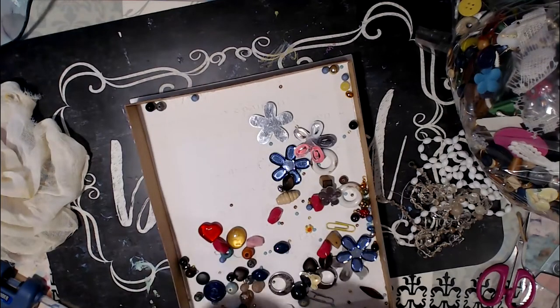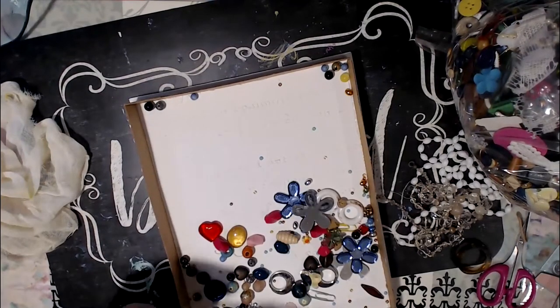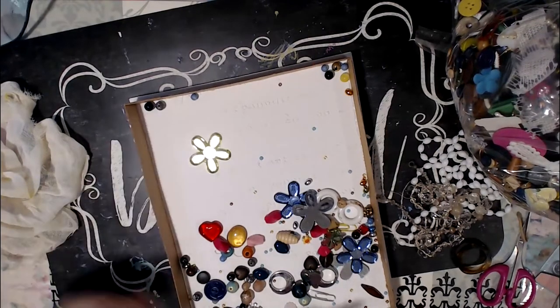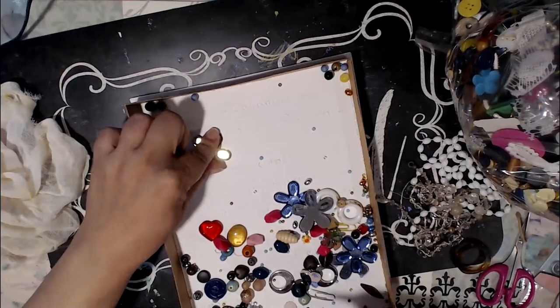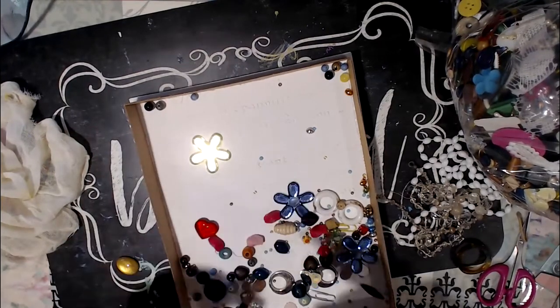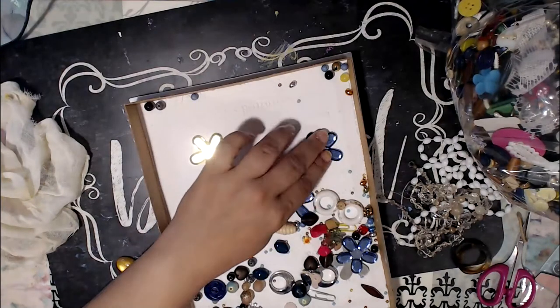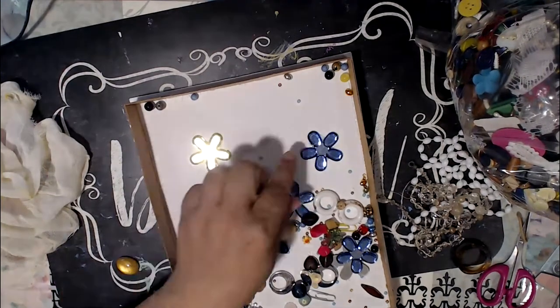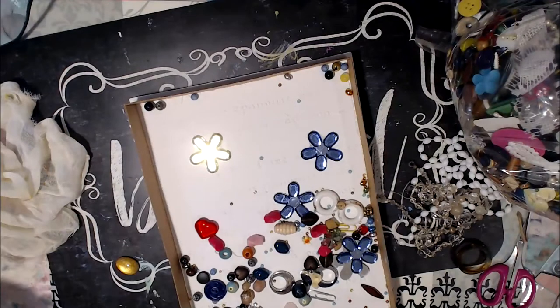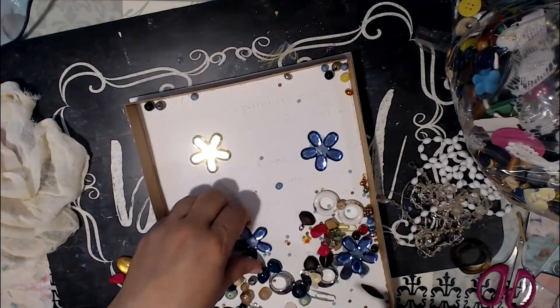All right, so let's see what we got going on over here. I'm just gonna start to glue down stuff. And everything is gonna be gessoed over, so I'm not really caring too much about this or that, how the colors look or any of that. What I'm looking for here is solid texture. So we'll see how it all goes together.